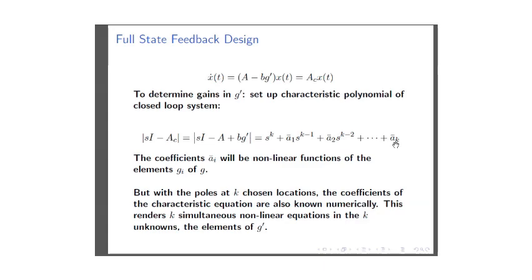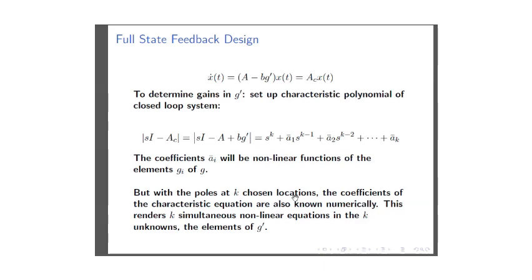In other words, if you have the poles of a system, you can reconstruct the characteristic equation by simply multiplying, for each pole, S minus the pole value. And if you multiply that together over all the poles, you have the characteristic equation. And if you do that for numerical values of the poles, you'll get a polynomial with known numerical coefficients. So in doing that, the A1 bar, A2 bar, A3 bar, etc. are actually known numerical values for a certain selection of the pole locations. Okay, everybody happy with that?